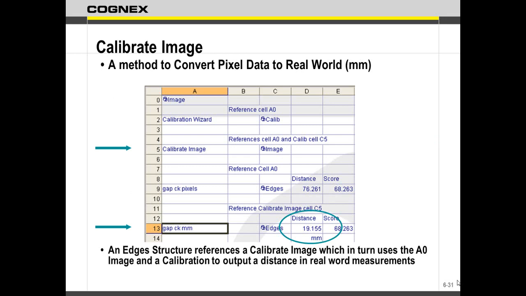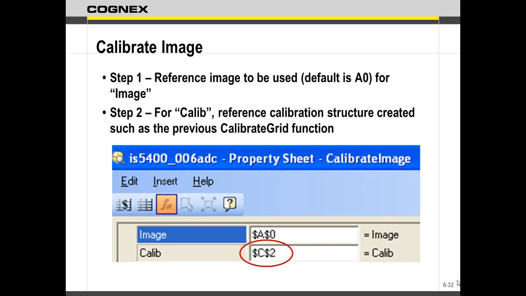So now what we want to do is we have a little calibration object sitting on our spreadsheet not doing anything. It has not changed any tools, it's just sitting there. So now we need a way of bringing it to the tools. There's a few ways to do it, but the simplest way I'm going to do it is called calibrate image. What calibrate image does is it's going to ask you for an image and then a calibration. The image, in this case, we'll use A0, the acquired image coming from the camera. And the calibration, we're going to reference that grid calibration we've just created. So now what's sitting in the spreadsheet is this little image object.